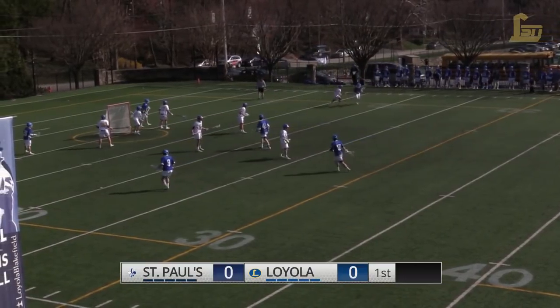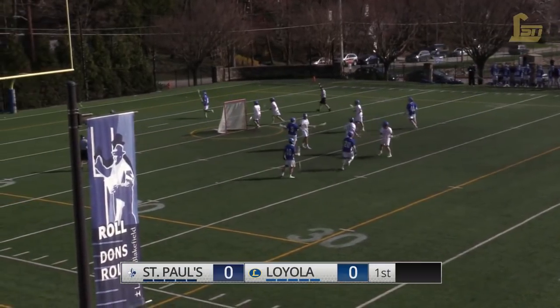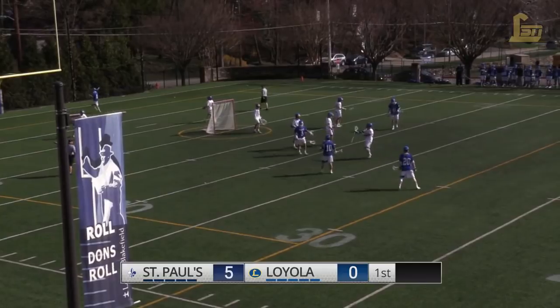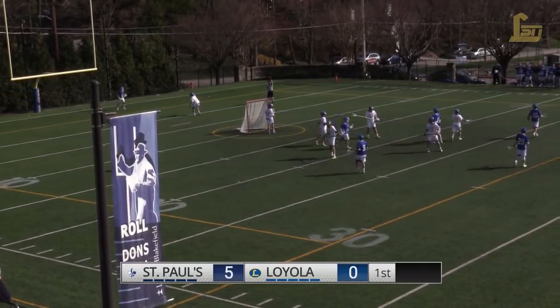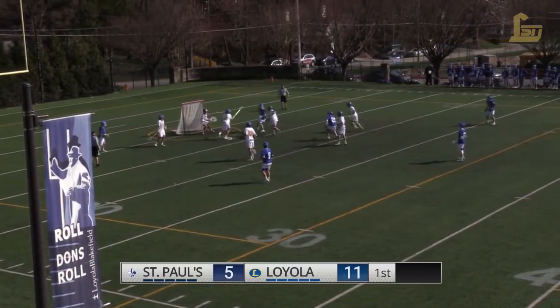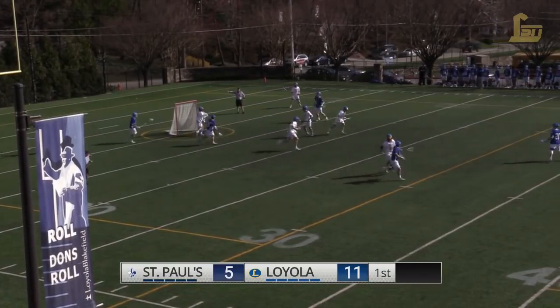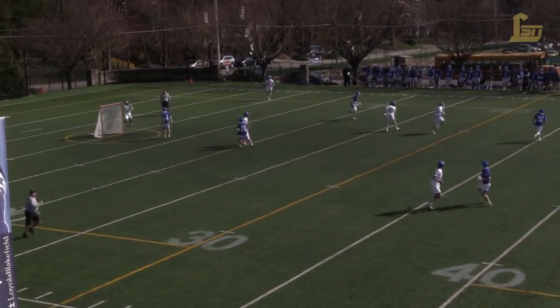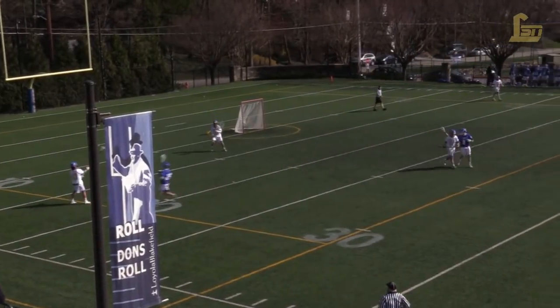So we come in with 4:38 remaining in the first quarter. Dons down 3-1 as that shot is going to go wide right by number 10, Tristan Mitchie. Brought out by number 8, Garrett Nielsen. Over, deflected, and picked up by goalkeeper Brighton Lorber. Now they go with Lorber for the second game in a row after switching goalies through each game.